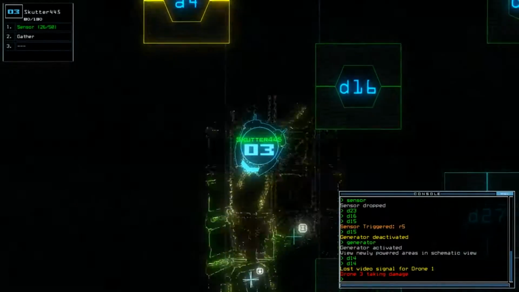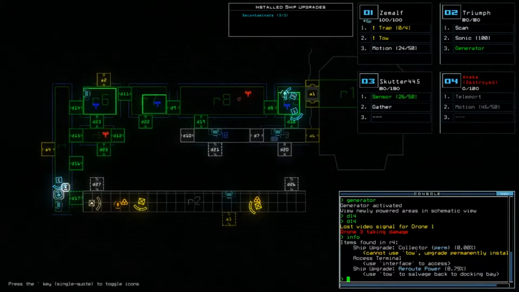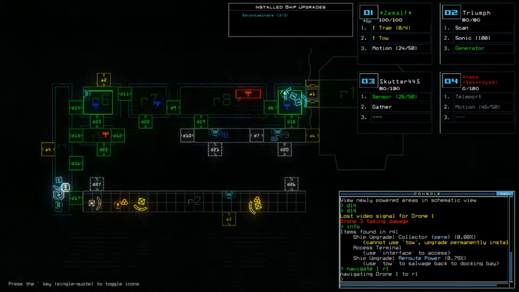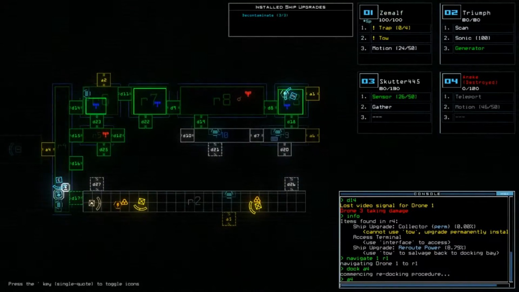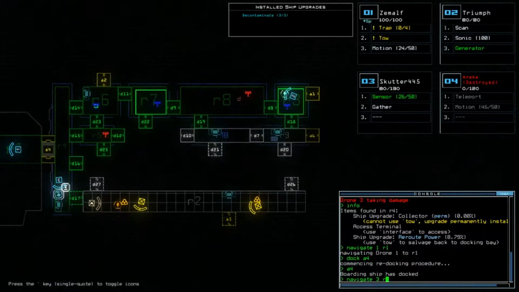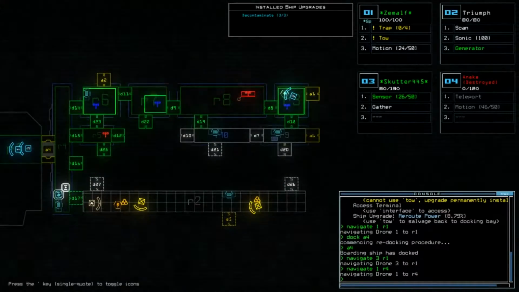So we got to act quickly now. So let's go to info, remote power. Okay, so tow is zoom off, isn't it? Yeah. Let's navigate 121. Okay. Then let's dock to A4. Open A4. Navigate 3 to room 1. Oh, come on. Navigate 1 to room 4.